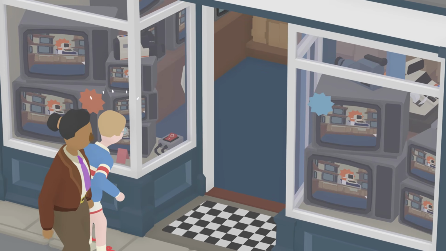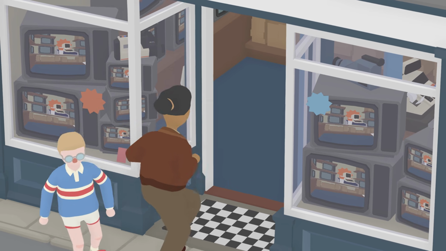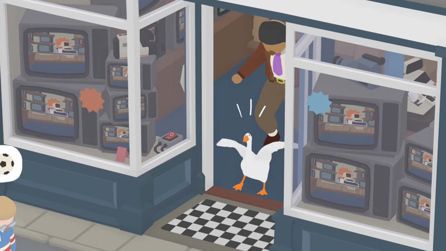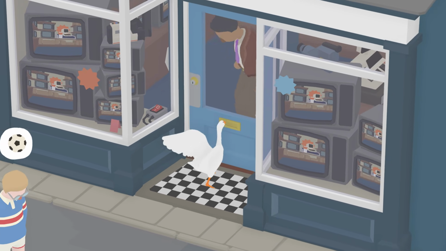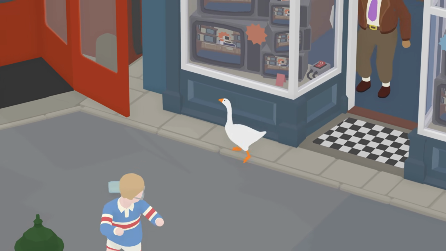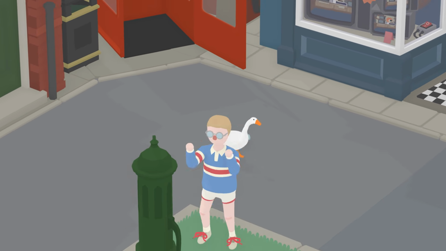So the camera in Untitled Goose Game is very limited, which as a result, some of the environments that you walk through in this game can't be seen because you can't manipulate the camera in such a way. There are 3 environments that I thought of to show you today that fall into this camp. The first one is the TV store.